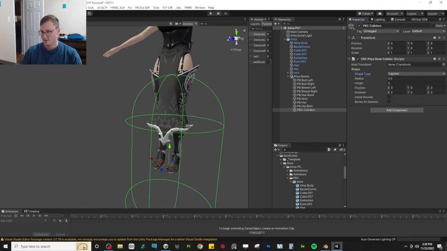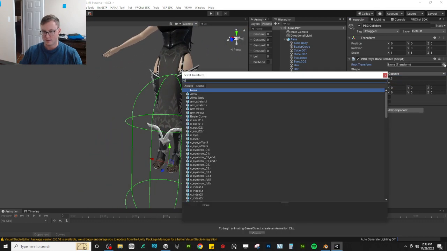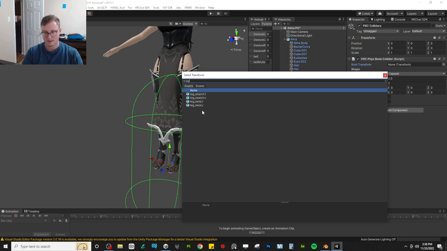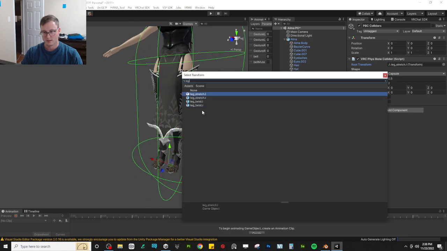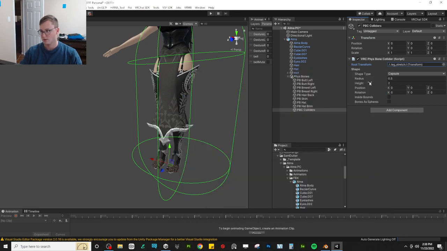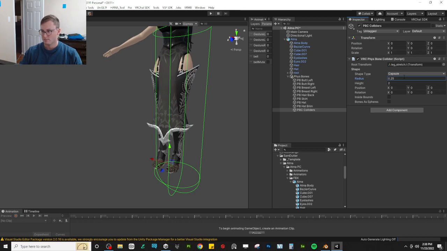Capsule. And this one will be the leg. Stretch. 0.15, 0.25.